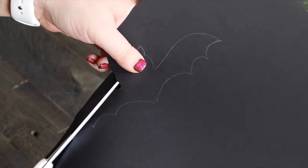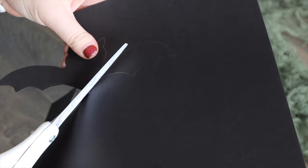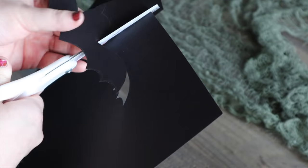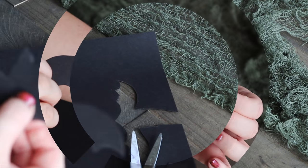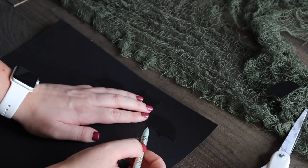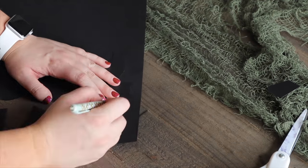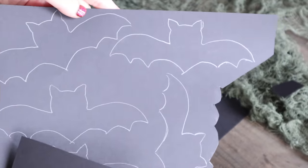Make sure the bat is sized to fit inside your lamp — you don't want to make it too big, though a little too small is okay. Cut that first one out and then use it as a stencil to trace more. You can choose however many bats you want in your lampshade. I did four in one and three in another — I kind of like the way three looks better since it's a little less crowded, but that's totally personal preference.